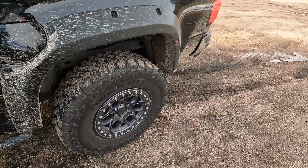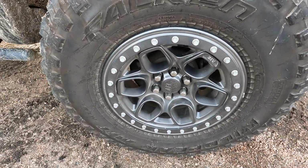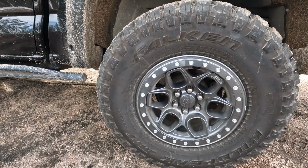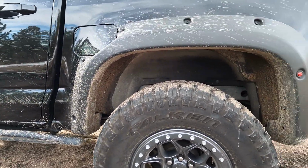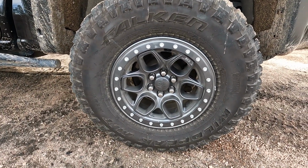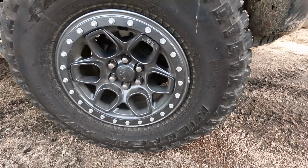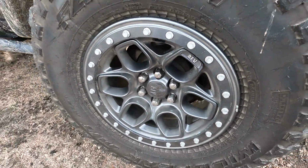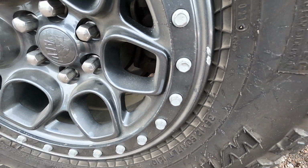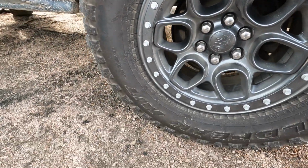For the wheels, I went with the 17-inch Crestone Dualsport rims from AEV. I think they look pretty good. They're also recommended with this fender kit, and it's just based on the spacing and stuff. So if you got other rims, like Black Rhino or whatever, you'd have to look up the specs. I don't actually know the specs off the top of my head, but I know that these work with the fender kit. I've already got some scratches right there, but these are just a protective ring. They're not actually true bead locks.